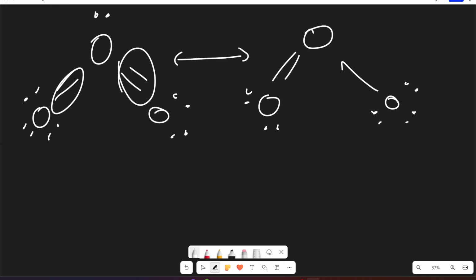So as we can see here, if we just recap that, we had a single bond and we had a double bond, but technically these could be switched. So in order to get a better representation of the actual Lewis structure, we drew 2. On this one we had the single bond on the left hand side, we have it on the right hand side over here, and we had the double bond on the right hand side, we had it on the left hand side over here. So that's essentially what resonance structures are, just as a review.